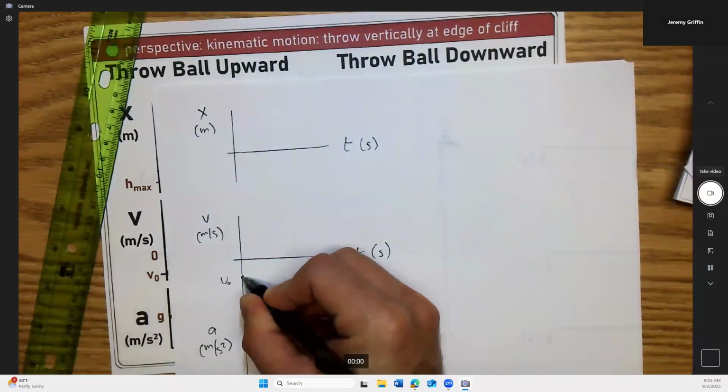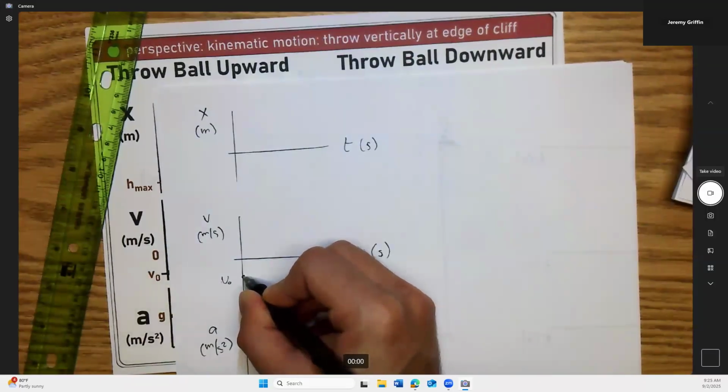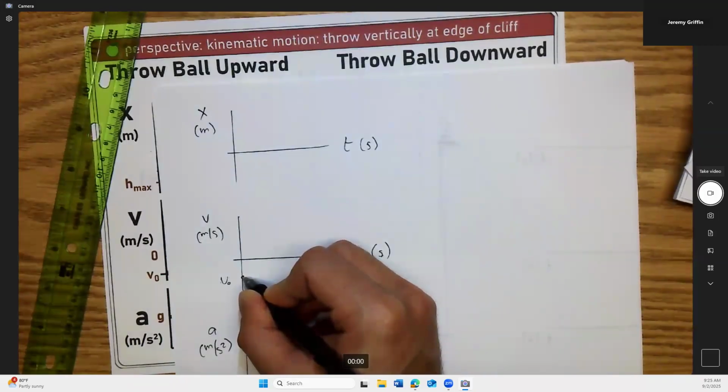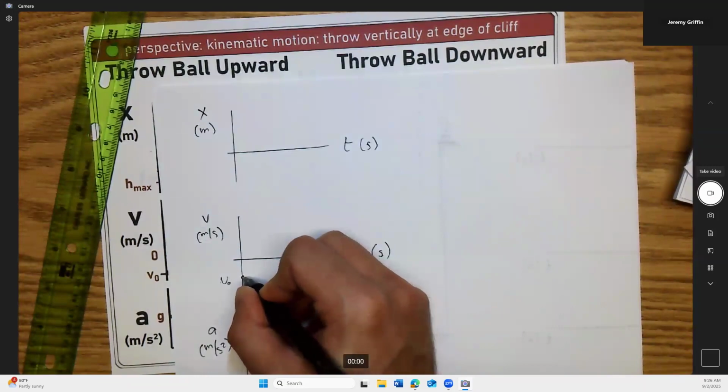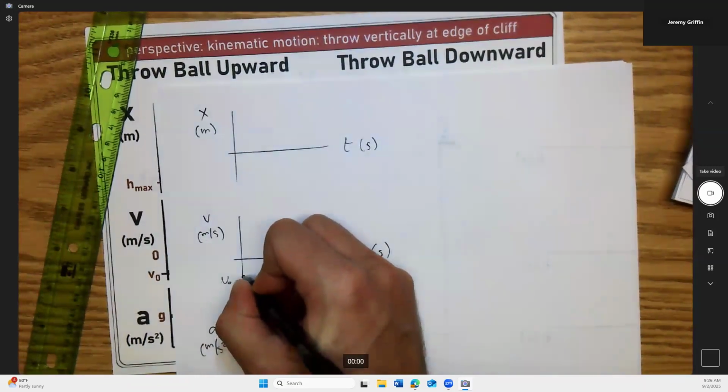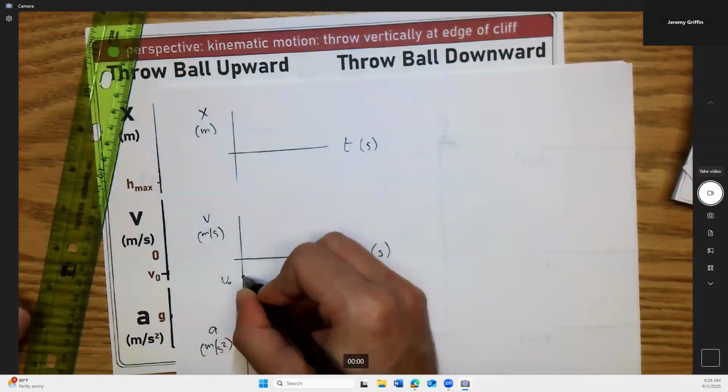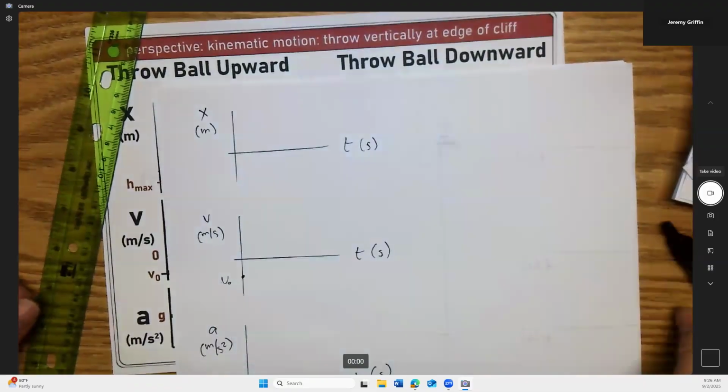Now, as soon as you release the ball, it's moving upward, but is gravity pulling down? And is it in free fall? Yes, yeah. Because the definition of free fall in physics means the only force on it is its own weight, so it would be accelerating in the direction of gravity. Okay? At the rate of gravity. Okay. What do you think the rest of that graph looks like?